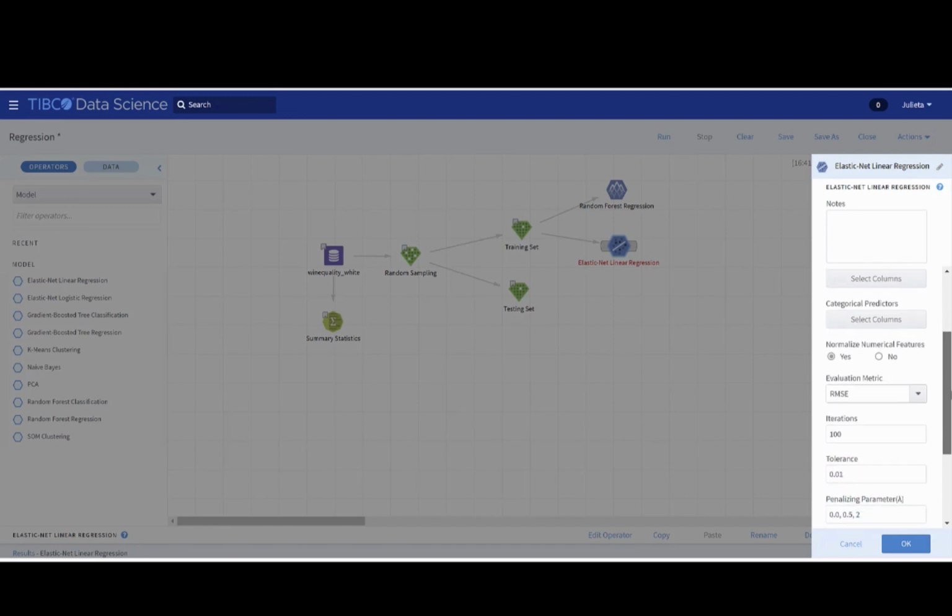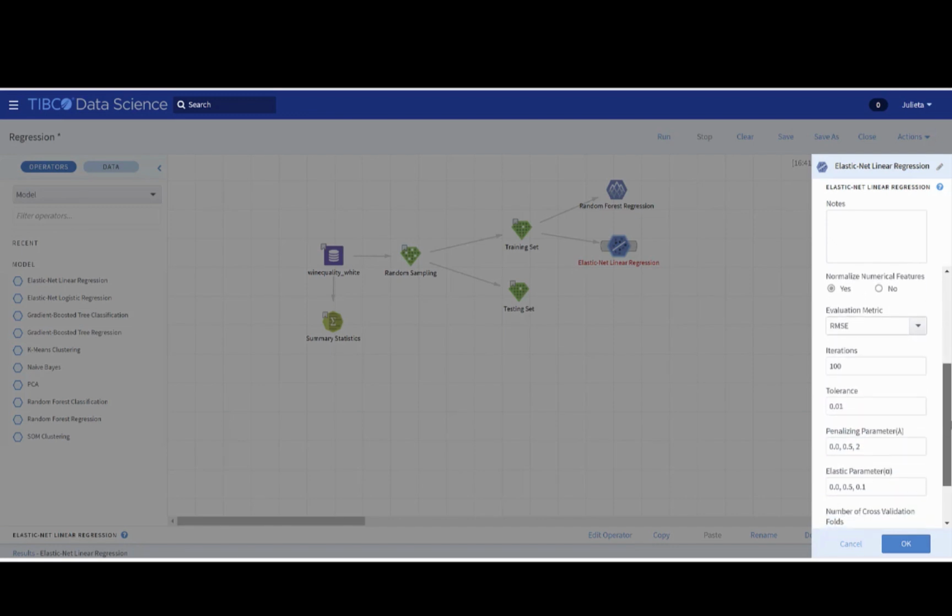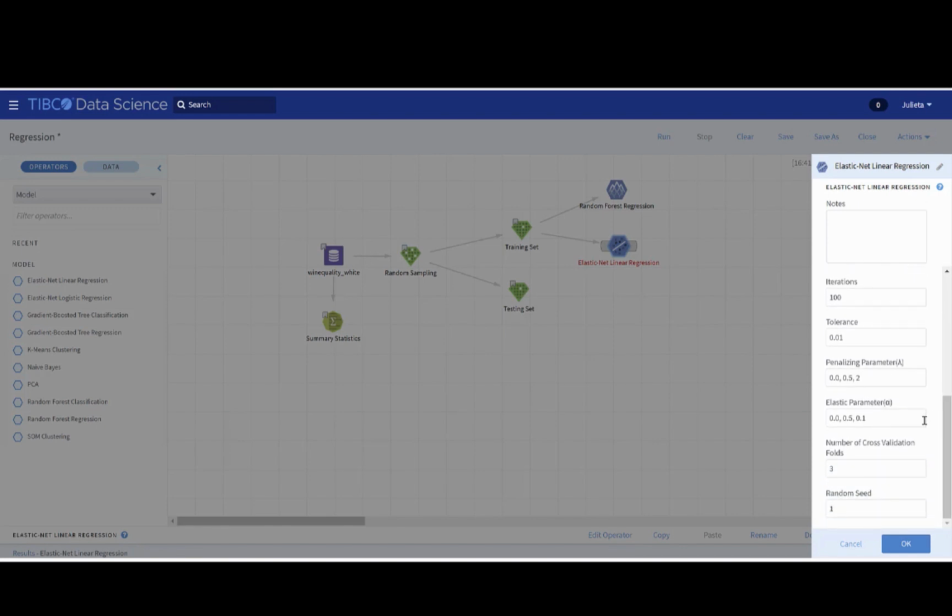There are more parameters we can modify, like specifying if we want to normalize the numerical features, the metric for evaluating the model, how many iterations we would like to do for each grid of parameters, how many cross-validation folds, etc. I'm going to leave it as per default, but if you would like more information, you can always click on the question mark on the right-hand side.